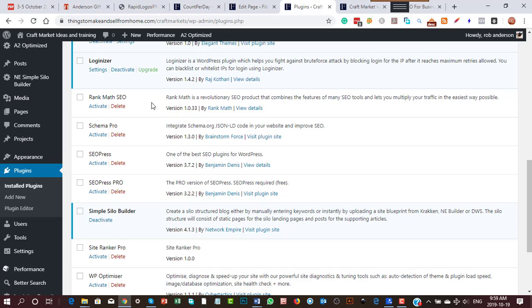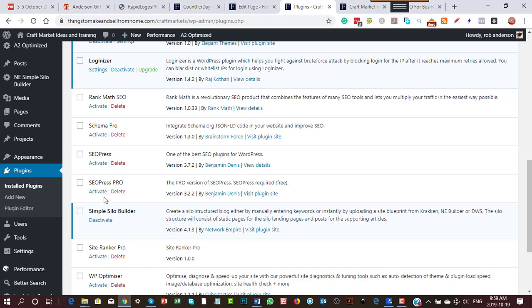just to show you, Rank Math SEO is a revolutionary SEO product with features of SEO tools, and so it's supposed to help you increase your traffic. Schema Pro does schema and JSON, which is coding, to improve your page. Now, I have to be honest, I've never found that to work. People claim it's brilliant. SEO people say that if your schema is crappy, that's bad, and if you fix it, you're going to shoot from page 3 to page 1. Okay, so that's why I bought all this.